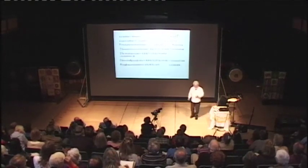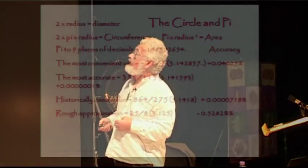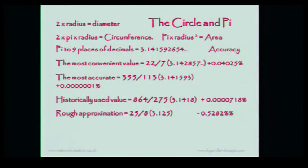So it all leads us to the human cognizance of the relationship between the perimeter or circumference of a circle and its radius or diameter. And whether you use the modern way of using the diameter as the constant or pi, the traditional one, it's really not that big a deal because you can do either, and I can be flexible enough. But the two formulae that we learn at school are 2 times pi times the radius gives us the circumference, or the diameter times pi is the circumference, and pi times the radius squared equals the area.